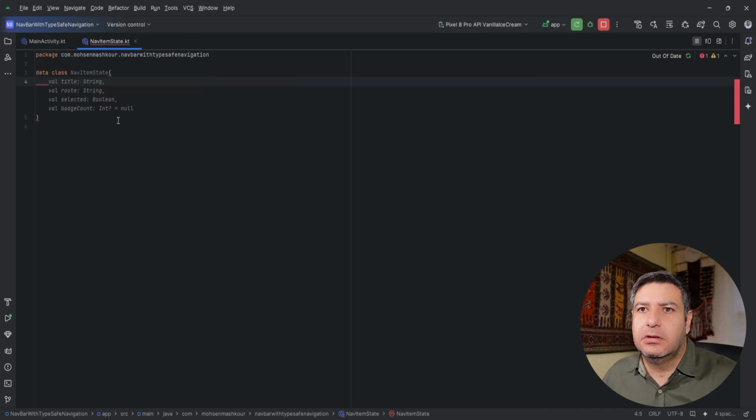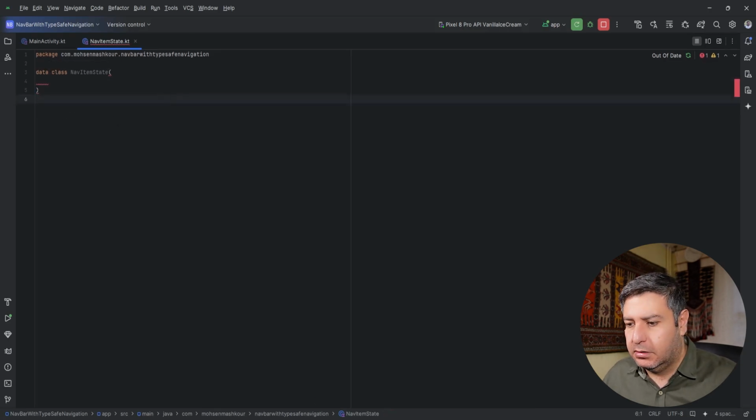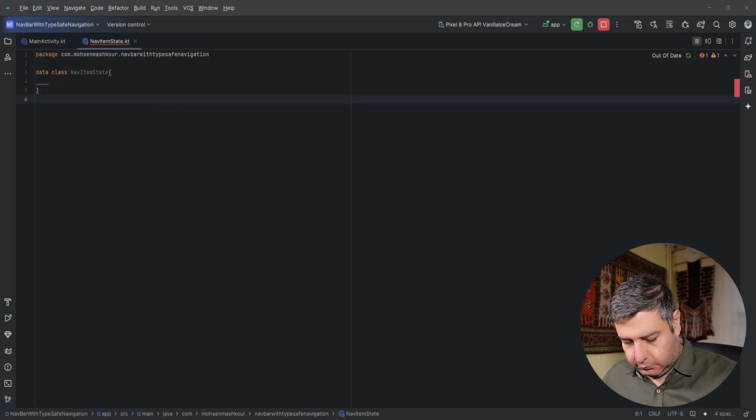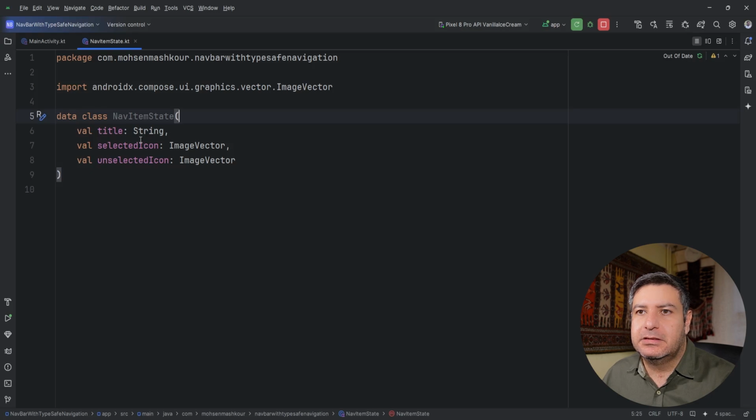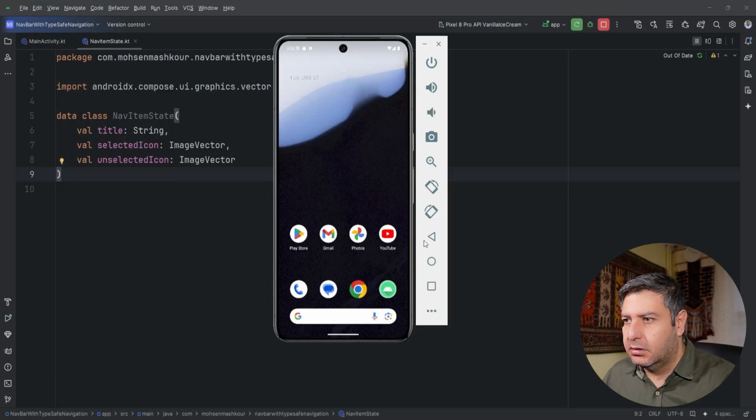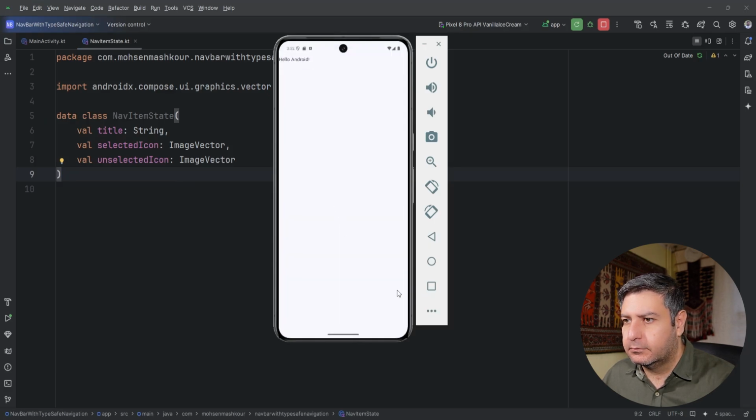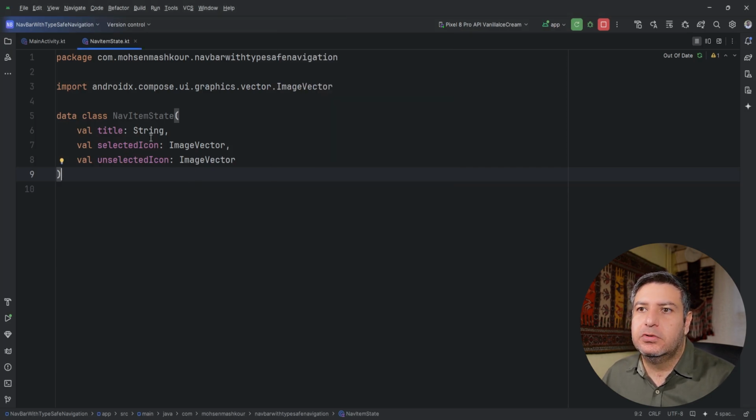Here we need 3 items. Let me copy and paste them. We need a title, a string type, a selected icon, and an unselected icon. As you can see here, when the item is selected, the icon is filled, and when it's unselected, it's outlined. And you can see the changes. That's why I'm using 2 icons here.